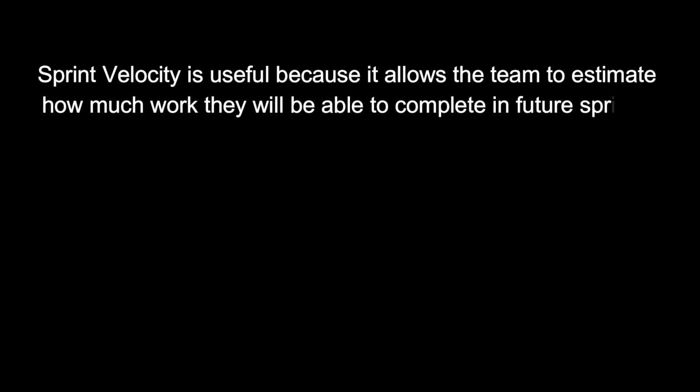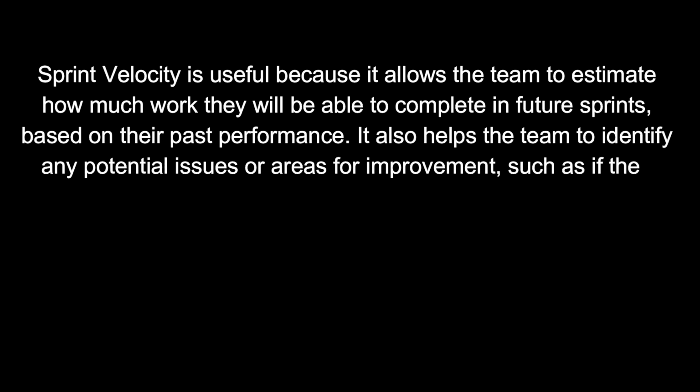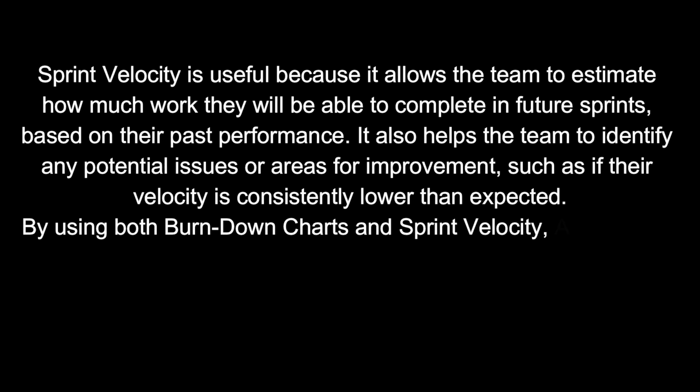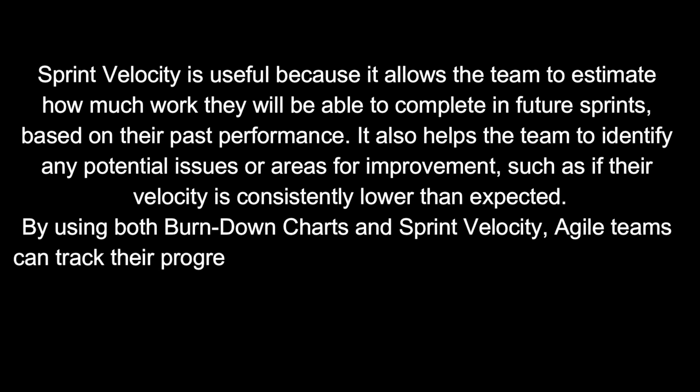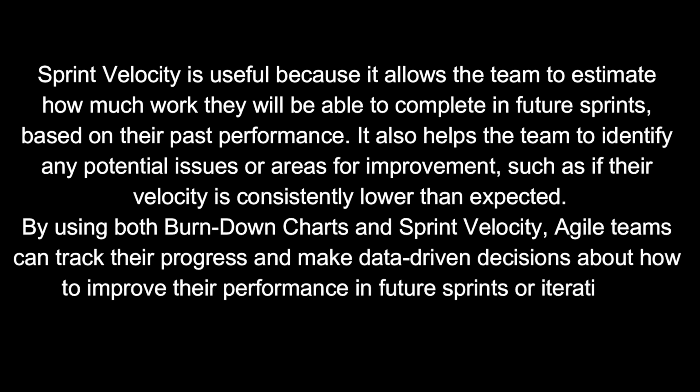Sprint velocity is useful because it allows the team to estimate how much work they will be able to complete in future sprints based on their past performance. It also helps the team to identify any potential issues or areas for improvement, such as if their velocity is consistently lower than expected. By using both burn-down charts and sprint velocity, Agile teams can track their progress and make data-driven decisions about how to improve their performance in future sprints or iterations.